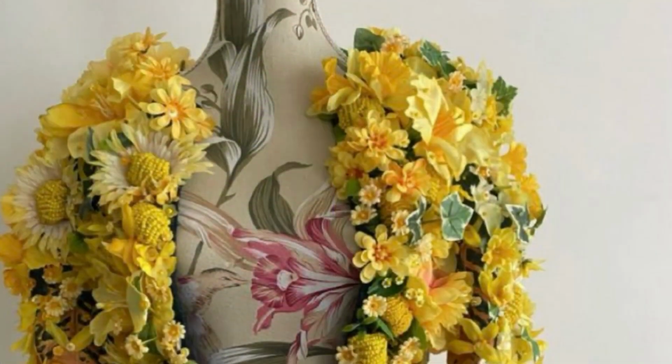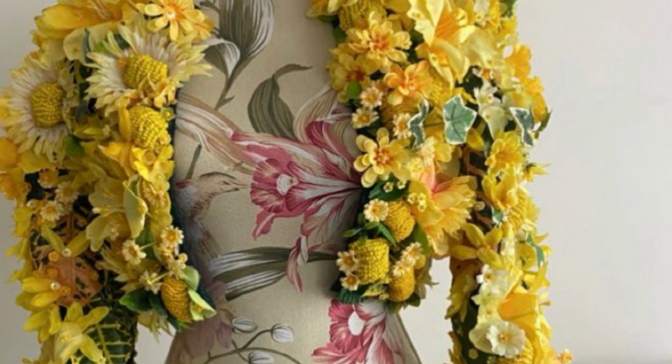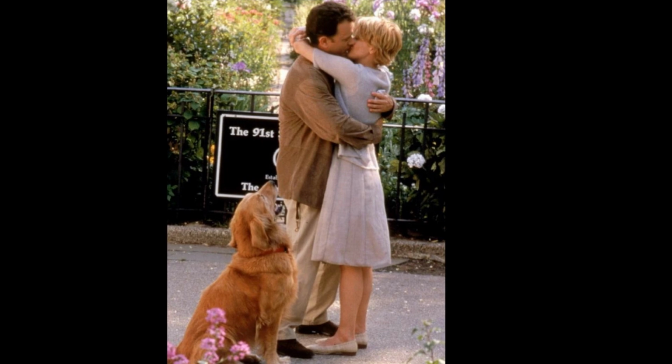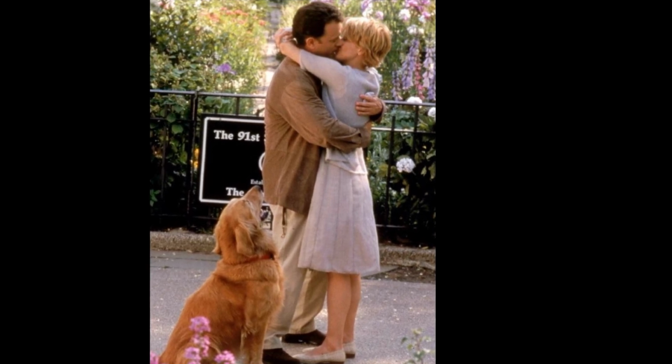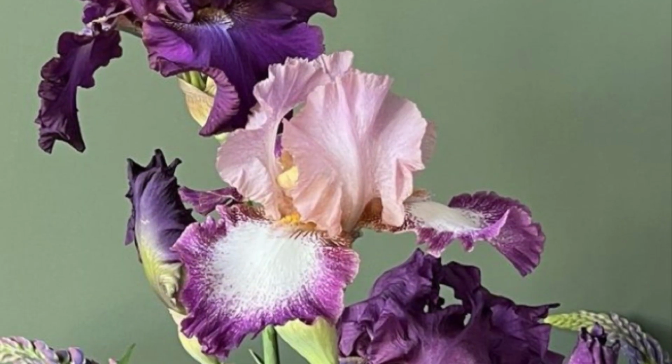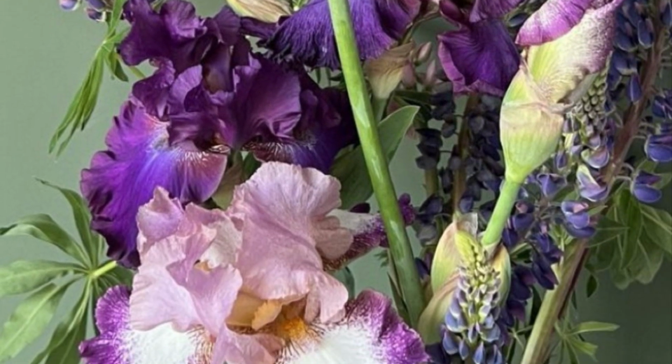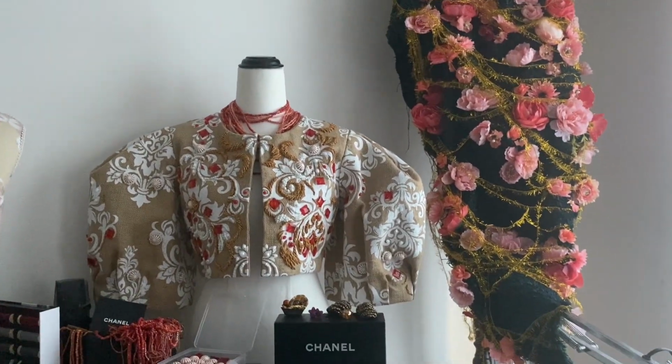In the movie behind them, you can see delphiniums and iris and some white lilies. But in the bookshop, there's orange. The first one I thought of was a purple and blue floral jacket to match this setting. But yeah, I also like the idea of using up the ones that are currently on the tree. When I take them down, I could just start making the autumn jacket for that. I haven't even got to any of the Julia Roberts ones.